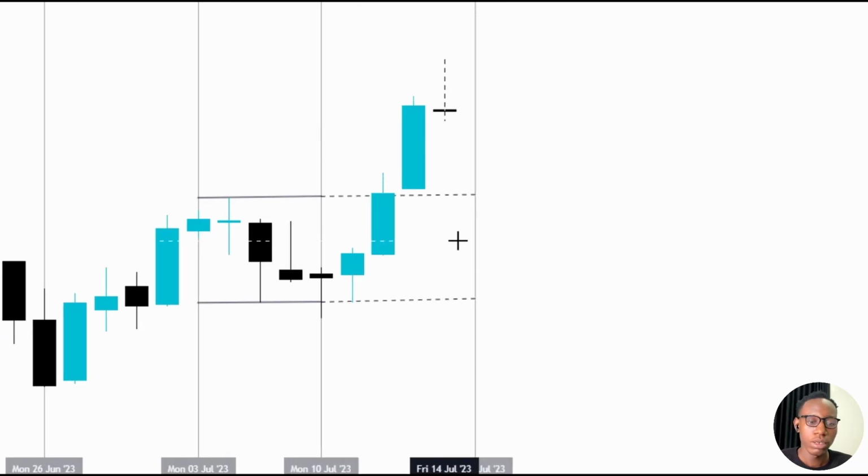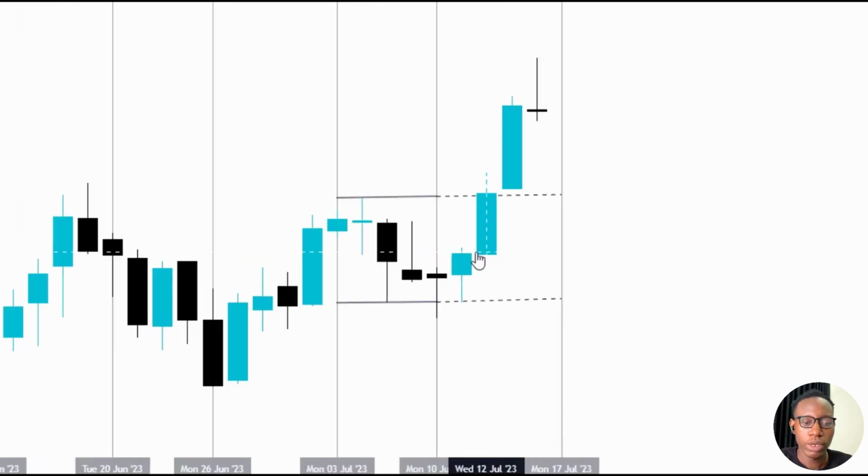So as you can see, using the previous week high and low, you see how I was able to frame a reversal and also a draw on liquidity. So this is how you can make use of previous week high and low to frame a reversal and have a draw on liquidity, have a bias on draw on liquidity.